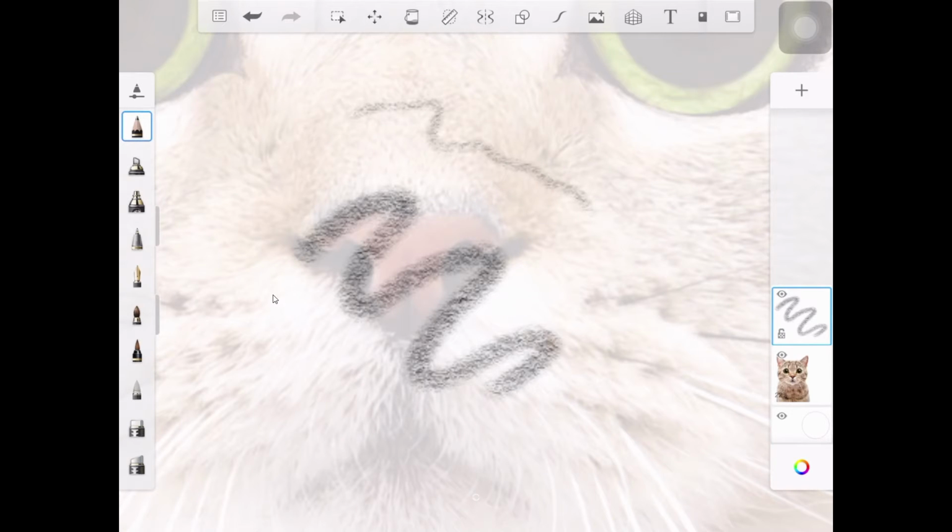Now there is one more shortcut. You can see this dark gray line here, guys. You need to press and hold this line, and then you can increase and decrease the size of your stroke. Same, you have the opacity tool also. You need to press and hold the tool, and then you can increase or decrease the opacity of your tool.